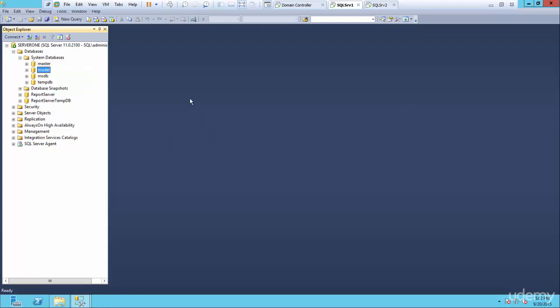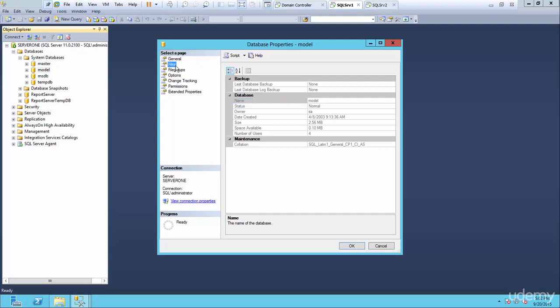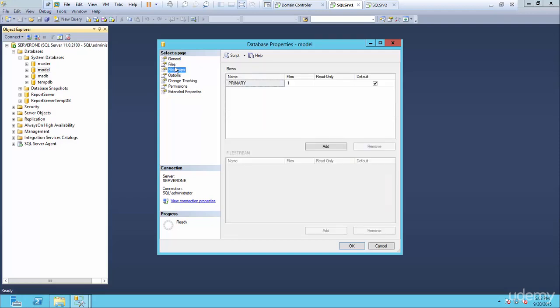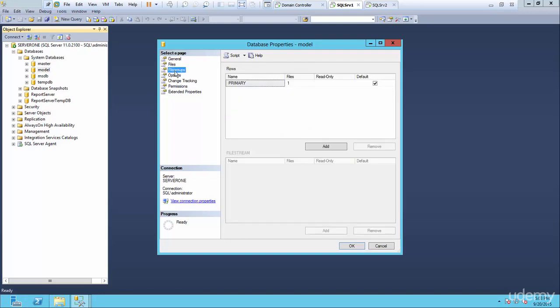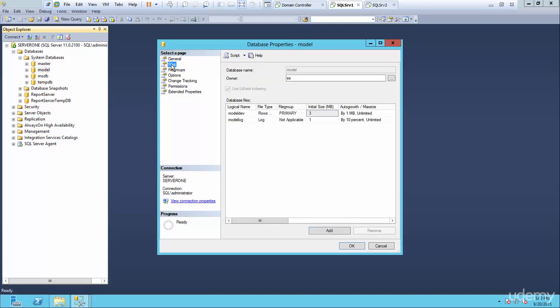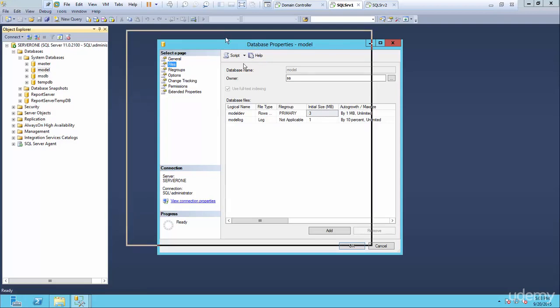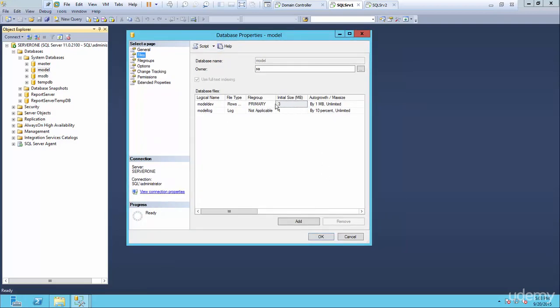One thing I want you to note now is the file size. Let me go here, Filegroups, Files. By default, the initial size of the data file is 3 megabytes, and the log file is 1. So if I create a database now, it will automatically emulate all the configurations that are here. So let's do that.